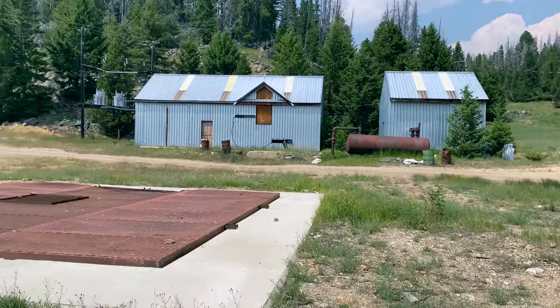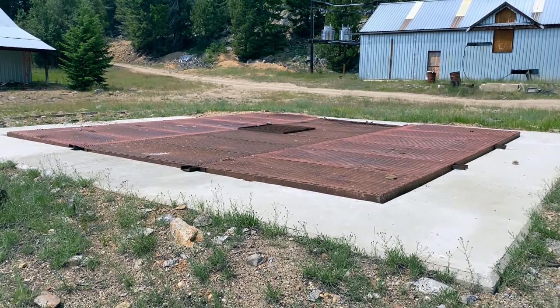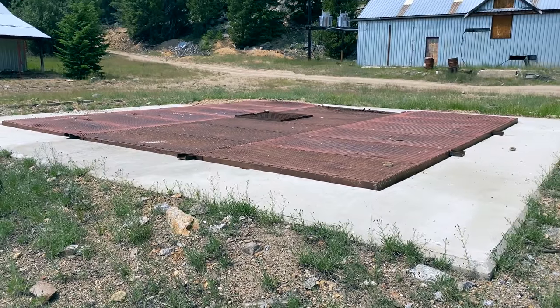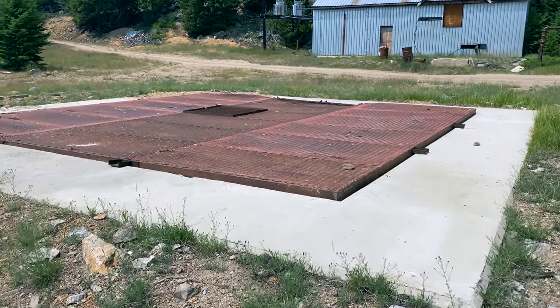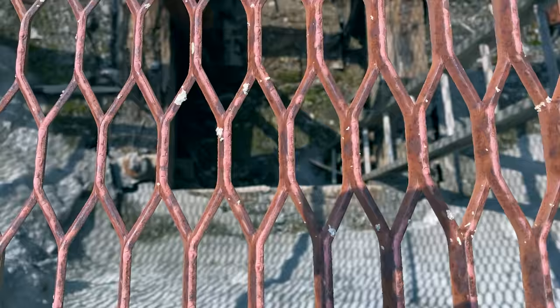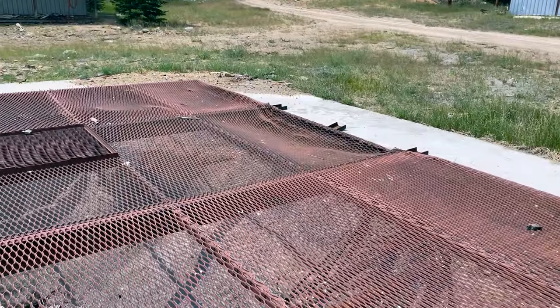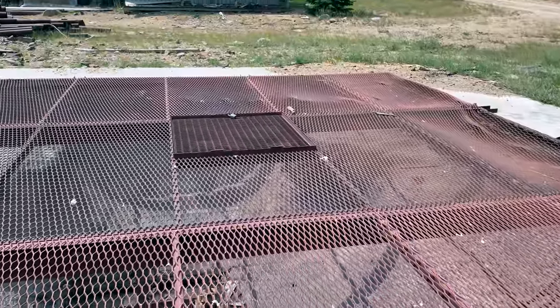And then this is another huge mine shaft. Yeah. So this one went down approximately 1,845 feet. Something like that, yeah. So this was a... Oh. They filled it in. Now it looks like it goes down approximately 15 feet. Yeah, that's filled in. They've done cement work all along the sides. Well, I guess because also this grate doesn't look like it's going to last too much longer. Yeah, I wouldn't want to stand in the middle. No.